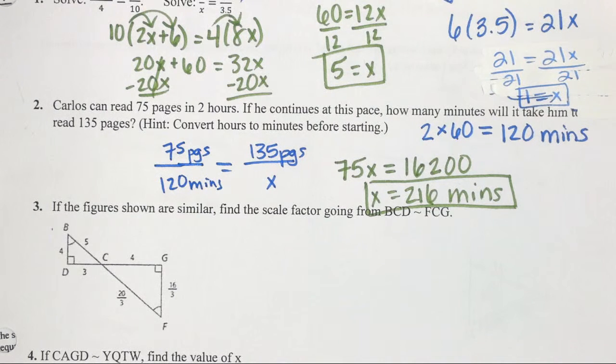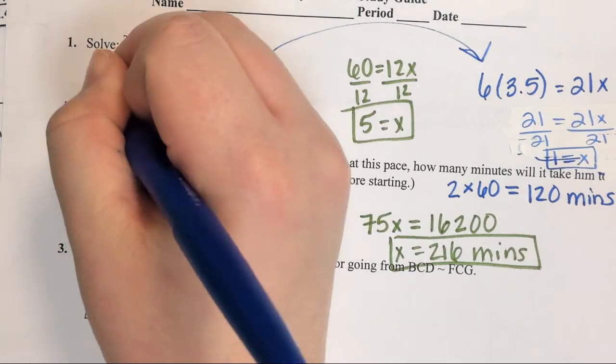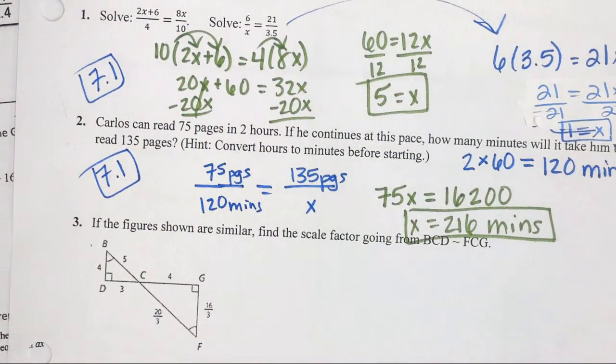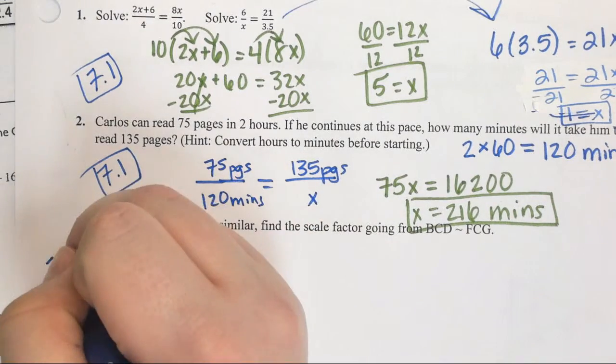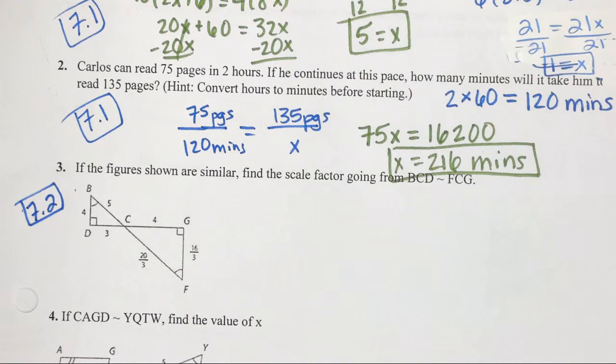If you've had issues with number 1 or number 2, I can tell you what section to look at. That's from 7-1. It's annoying. 3 through 6 are all from 7-2. So if you're stuck on number 3, you need a little work on 7-2. But it kind of involves what we were doing yesterday. And Miss Brister always sets it up this way, and I think it's smart.